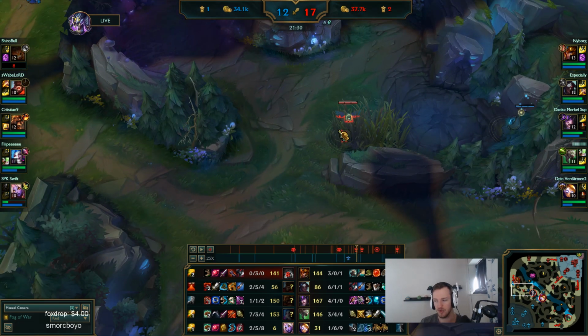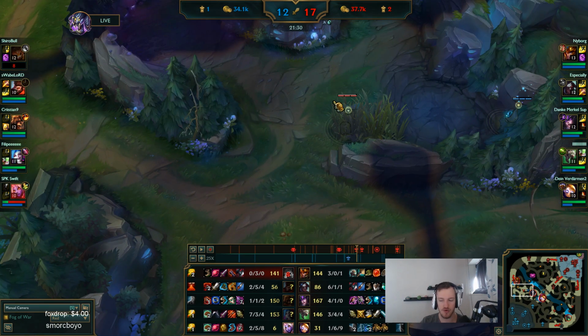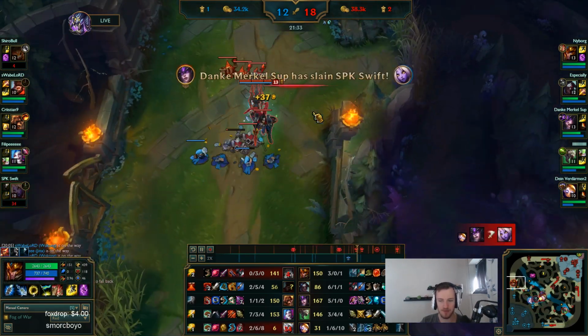A lot of people think the bushes are overpowered, but at the end of the day, this ward gives you vision from this angle and this angle. And if they're here anyway, you know where they are, so it doesn't matter if they're in the bush. You don't need that bush vision. The other ward would have been better for you.